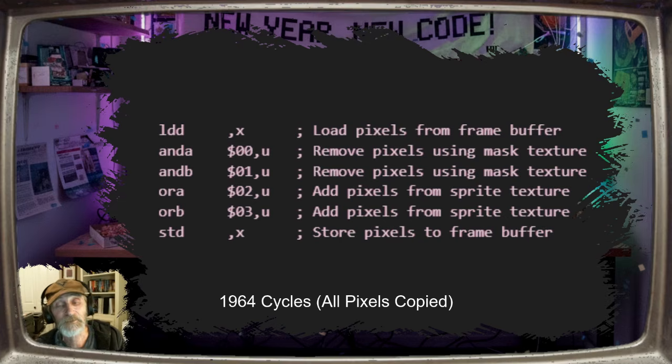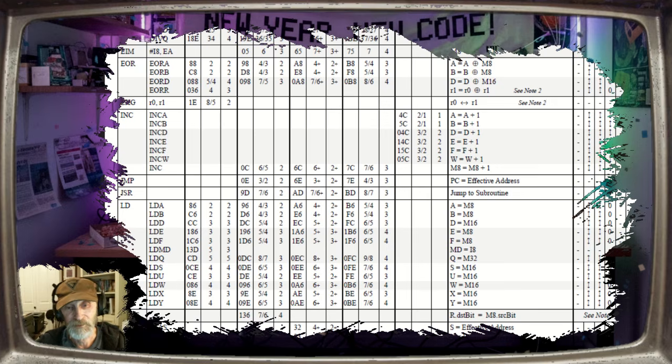So the interesting thing here about using an index register versus the direct page register is that if you were to run this on a 6309 in native mode, the version that uses the index register for the sprite data would be, I think, 15 cycles faster, whereas the version that uses the direct page register is 262 cycles faster, something like that.